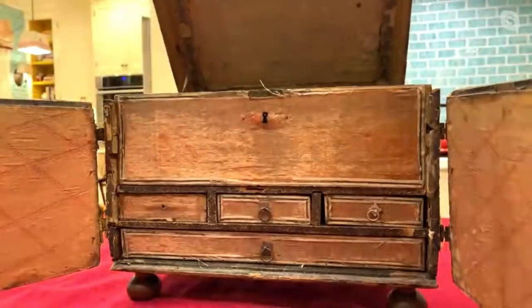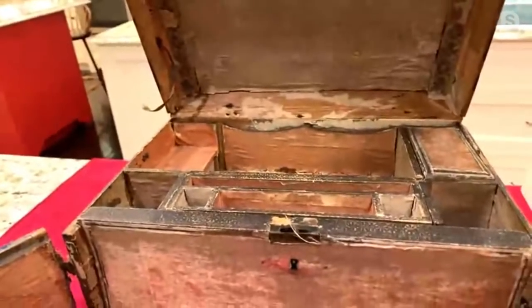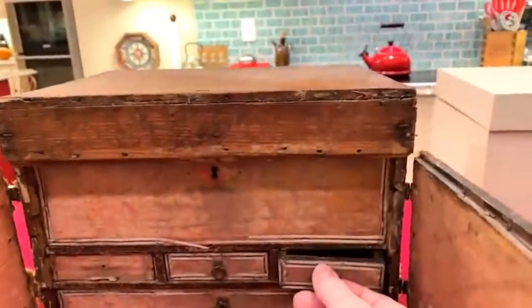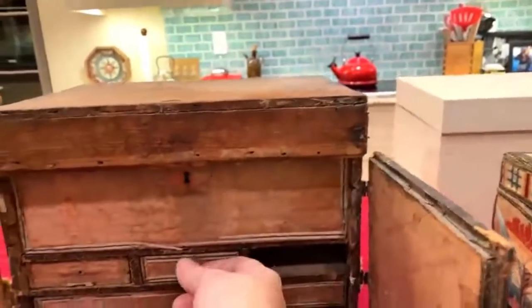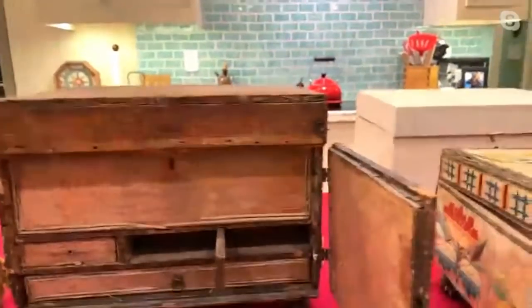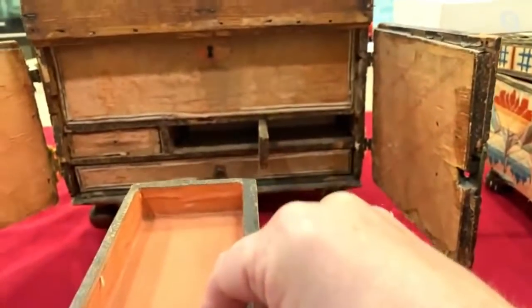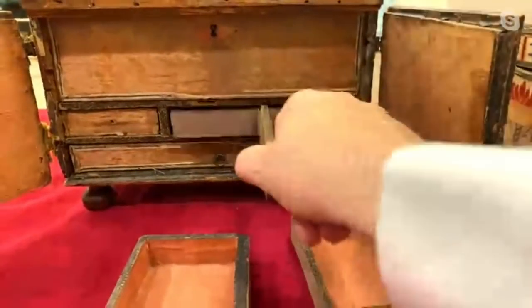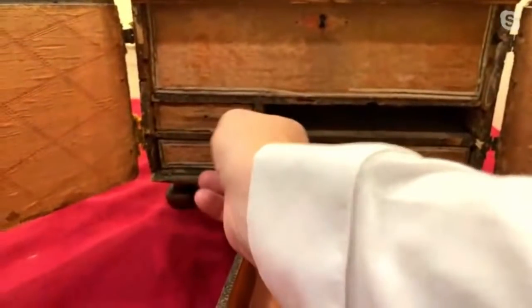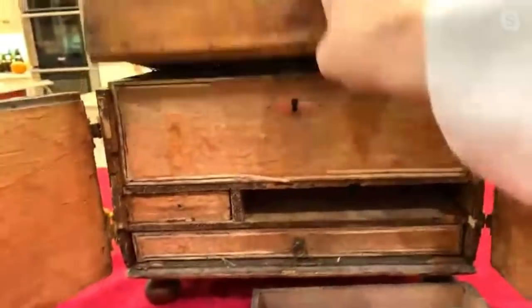So you can see the inside of it right there. And I will make an attempt to find most of or some of the secret drawers for you, because all of these had secret drawers. Anytime you see a piece that's shorter than the depth of the cabinet, you know there's a secret drawer somewhere. It's right here. This one, let's see if I can get this one out. I'm not going to be able to without damaging it.